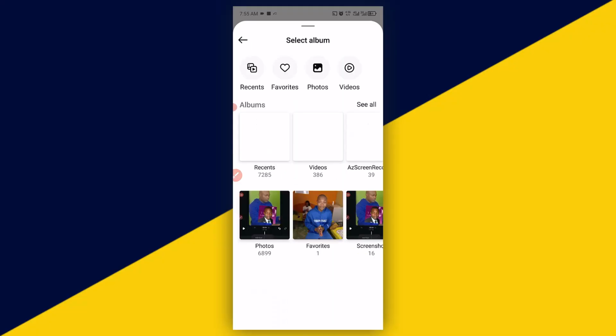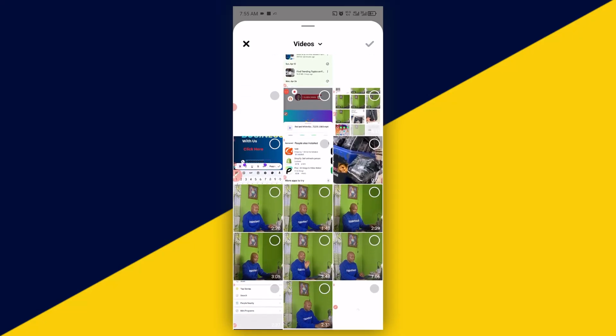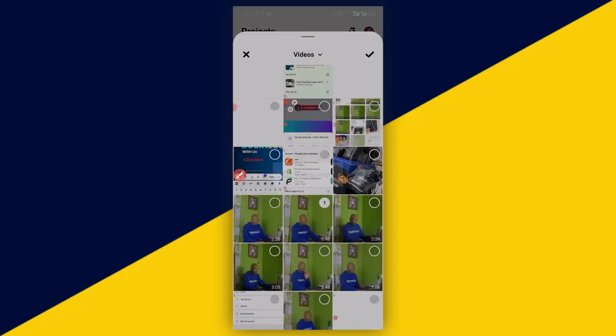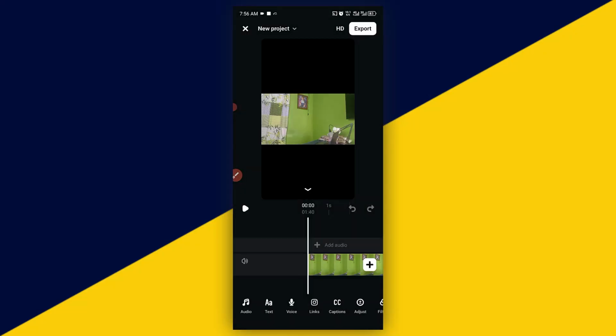So I'm going to click on recent, and then navigate to videos right here, which allows me to select a primary video. I'm going to select any of the videos in my gallery. I'm going to select this video as an example, import the video. Once I select the video, I'll click on this check mark right here to import the video into Edit app. So allow the video to load up just like so.